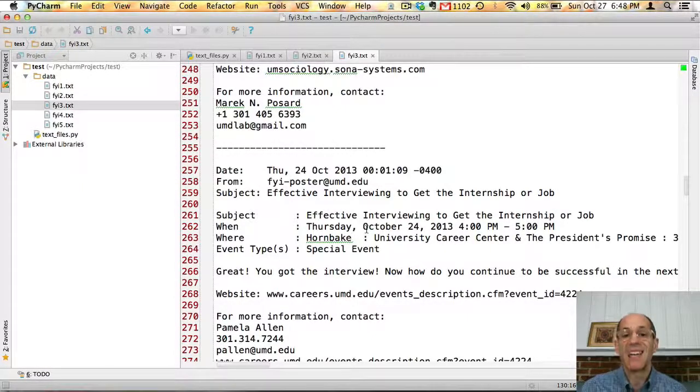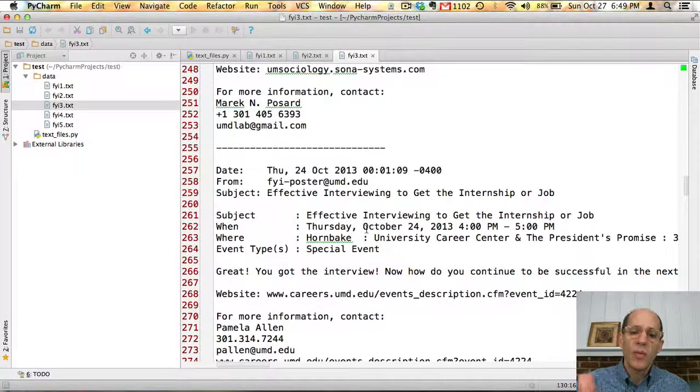The way you make sense of a text file is by going through a process called parsing. Parsing means taking the string of characters that you get when you read the content of a text file and breaking it up into the individual components so that you can extract whatever elements you want. You might have data that is highly structured, you might have data like this that's semi-structured, or you might have free text that is not structured at all. The kind of parsing we're talking about makes more sense for semi-structured or structured text.